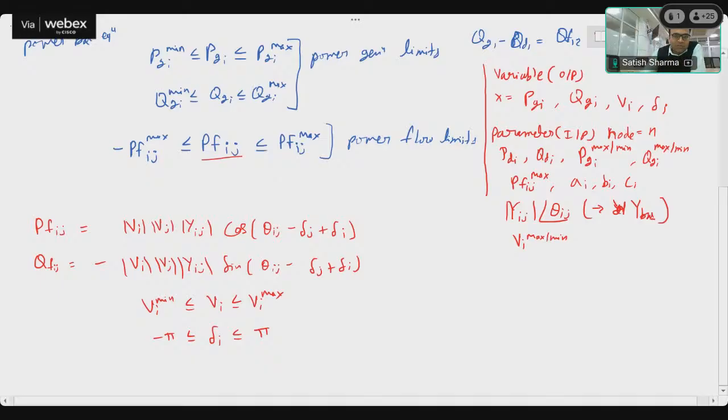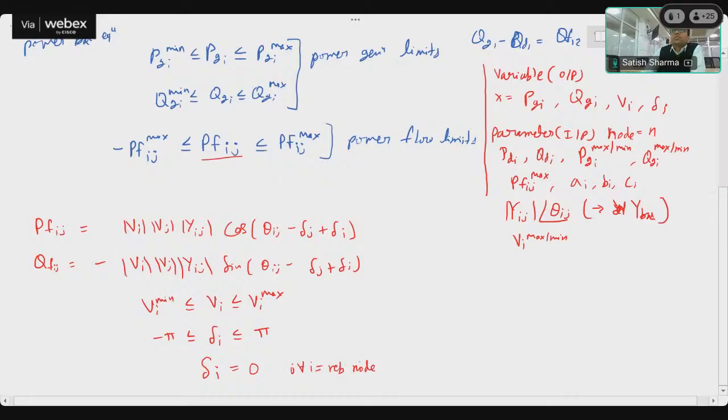So we have to provide one more condition, that theta i, or basically whatever is the theta i, should be equal to 0. Now here I have to mention the third part is that this i is equal to a reference node. So I have to write this down for all i which are basically reference nodes.